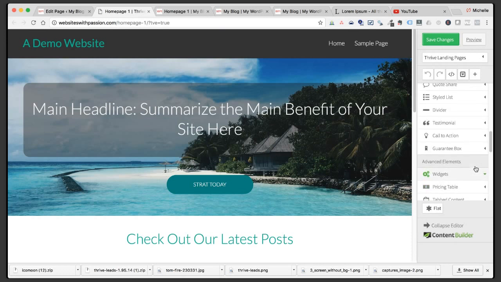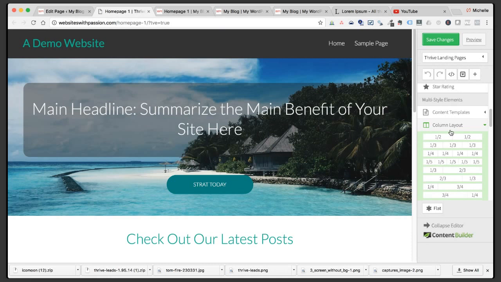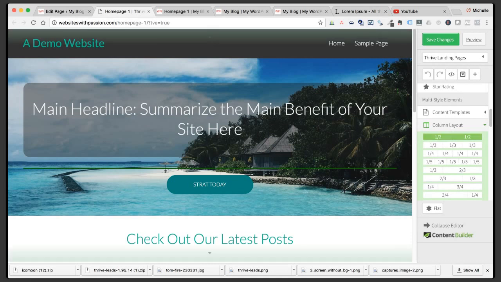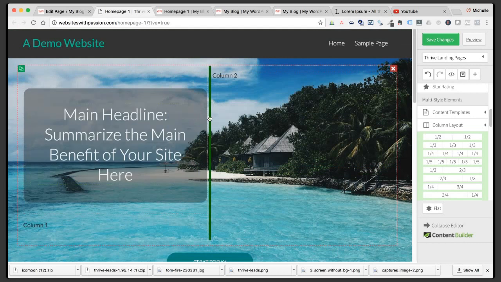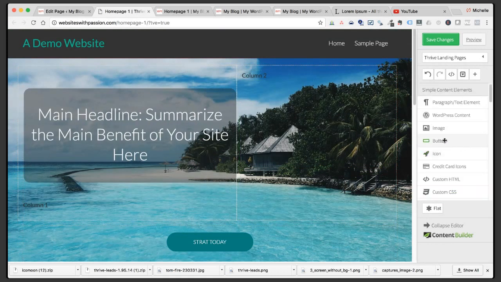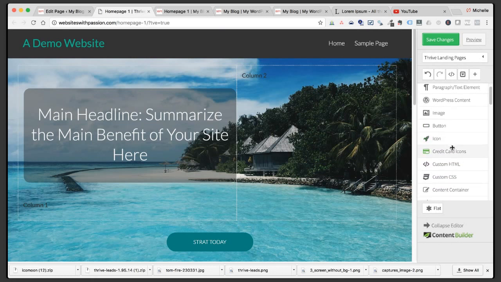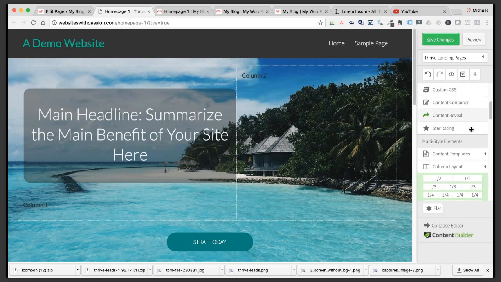This is one thing I don't like about the editor, is that you always have to scroll up and down and find the elements. It takes some time to get used to. So here I added a column element, and I will drag my marketing message here, and I will take a video element, which I have to now find.